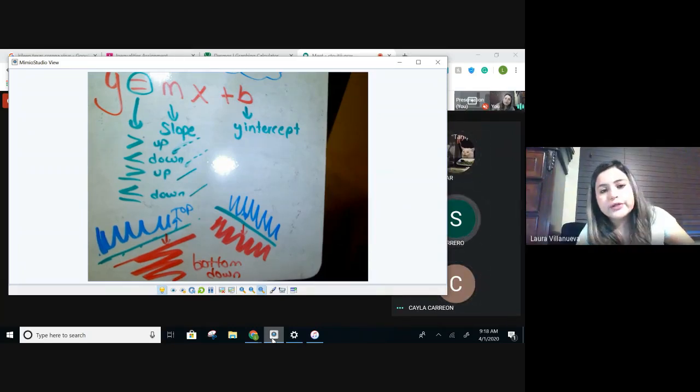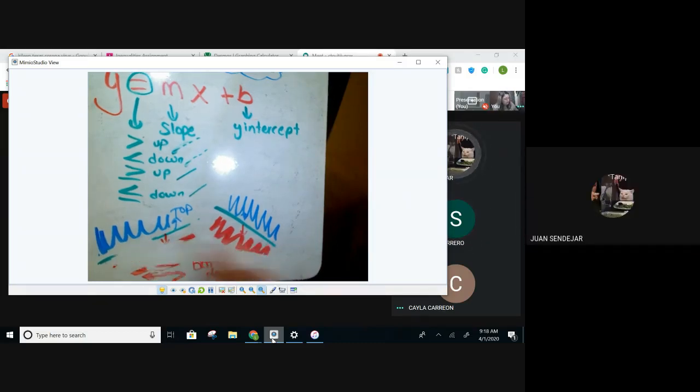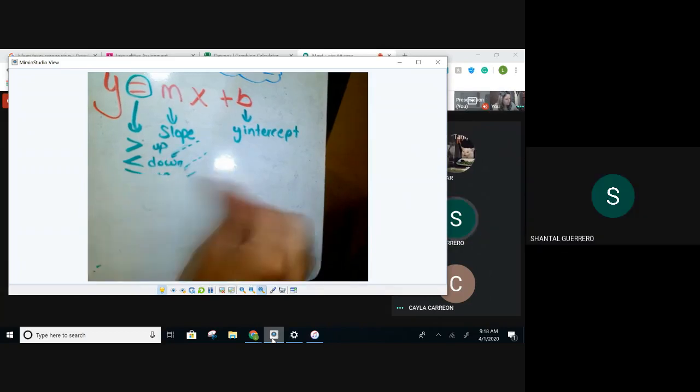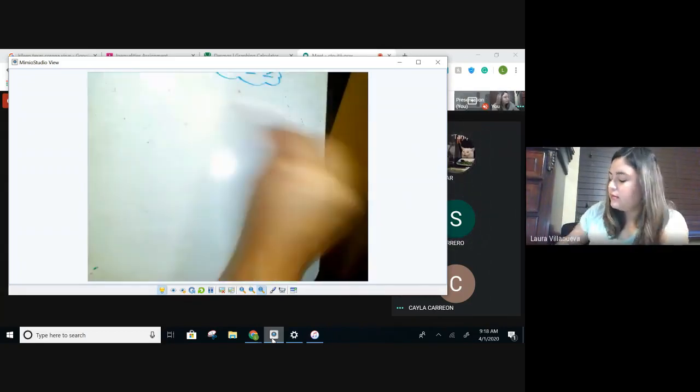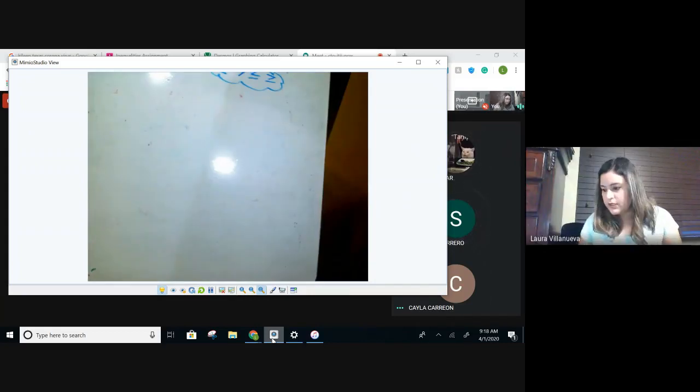Now, we're going to use the same skills that we were using to solve for y from the other equations. Remember that we're moving the number dividing by y, moving the x dividing by the y. Do you remember that? I don't know if I should have erased, but I'm going to upload the video anyways.